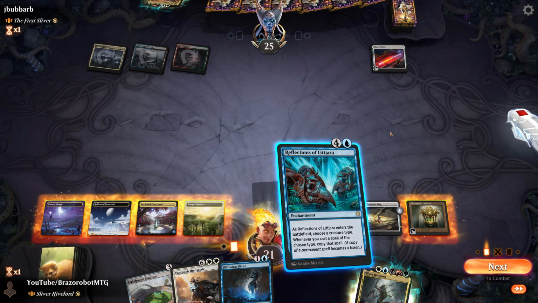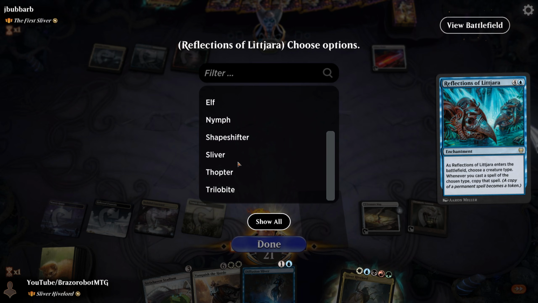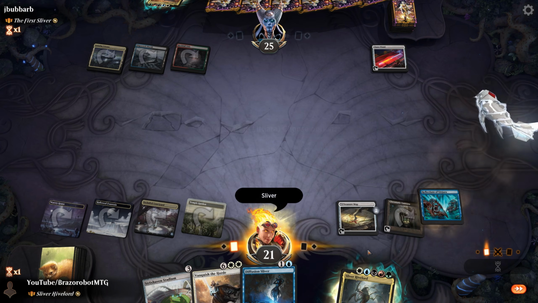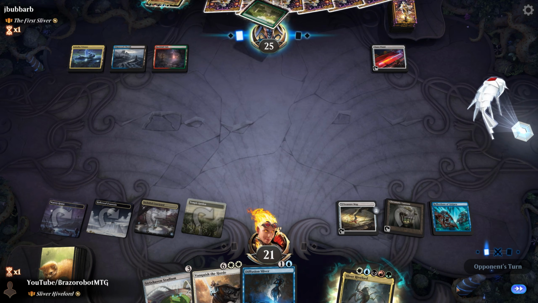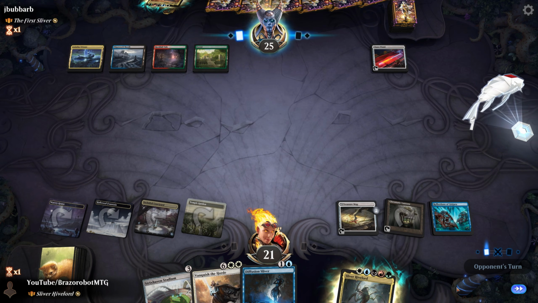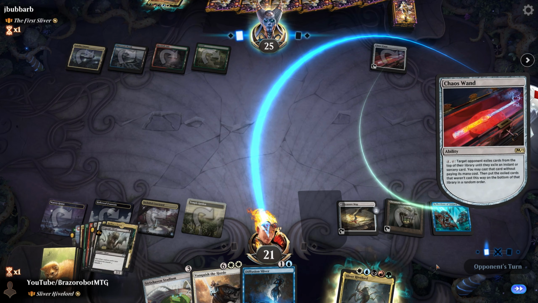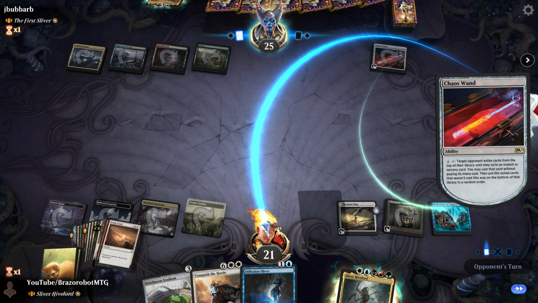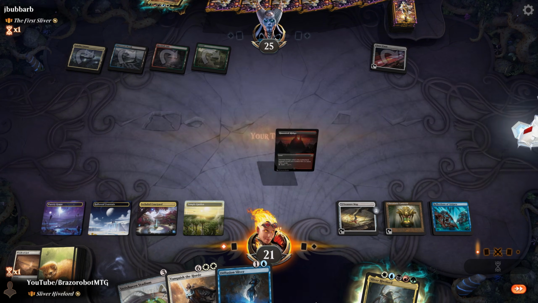So I want to run the Reflections of Littjara setup before they can counter these. Because now every time we play a Sliver, it's going to create a copy of it. This doesn't include our commander, because legendary rule still applies. Opponent Chaos Warp. Wow! Into a Wrath of God. Yeah, you can have a Wrath of God.